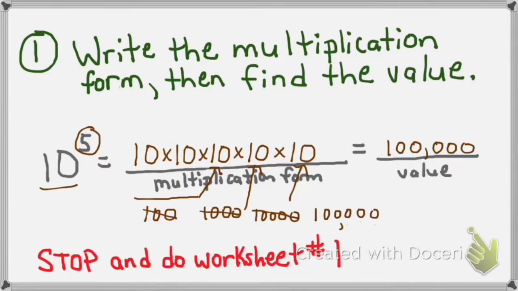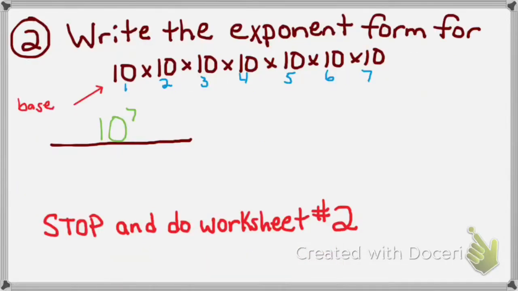So as a review, when we're talking about exponents, if we have 10 to the 5th power, exponent says base, you need to show yourself 5 times, because the exponent is 5. The base is 10, so we would show it 5 times. 10 times 10 times 10 times 10 times 10. The value, we multiply it out, and we get the value is 100,000. If I'm given the opposite way, and I have the multiplication form, I see that my base is going to be 10, because that's what's showing itself. I see it 7 times, so I know my answer will be 10 to the 7th power.